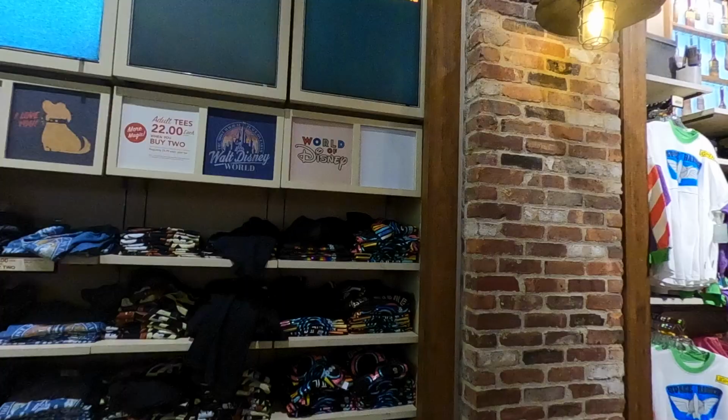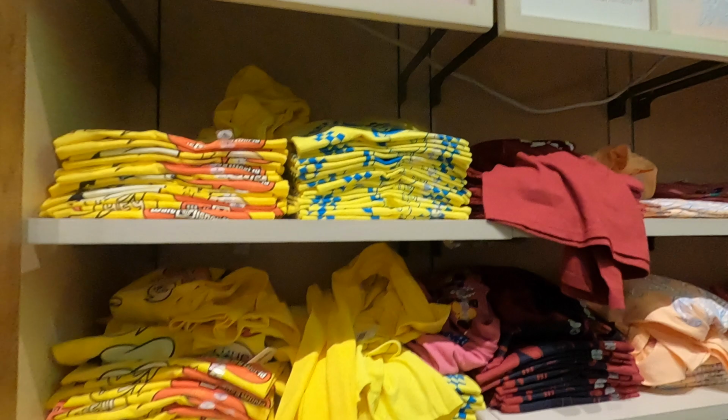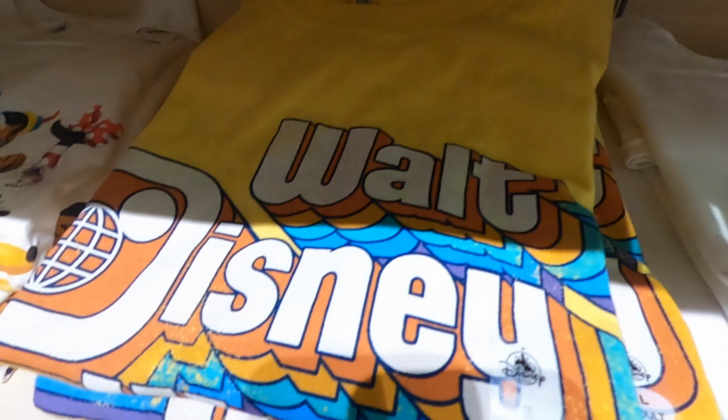All right, think I'm gonna get something from this wall, and I'm pretty sure that something that I'm gonna grab is one of my favorite shirts, and I'm gonna see if I can find it on the wall. Nope, not finding it on the wall so I can give you a close up, but I have a matching hoodie, and so it would be great to have the shirt and the hoodie. I'm pretty sure this is still $25 because it's on the rack and everything else. Yeah, so it's $25. Here, I'm gonna add that to my cart, and then I think I'll tell Dad that I'm done. So Emma just found me and said she's already done.